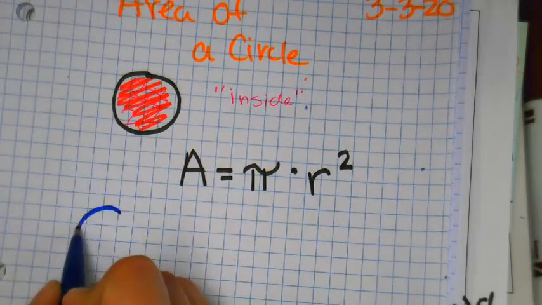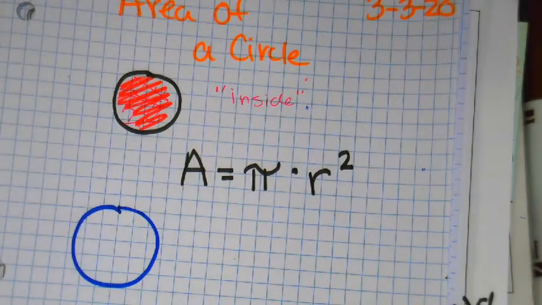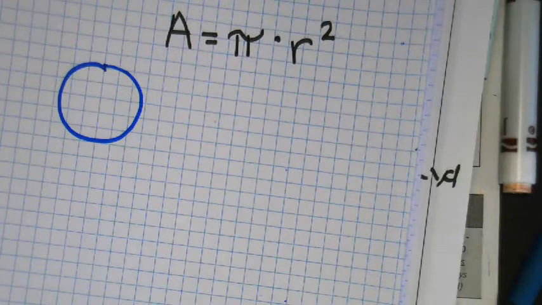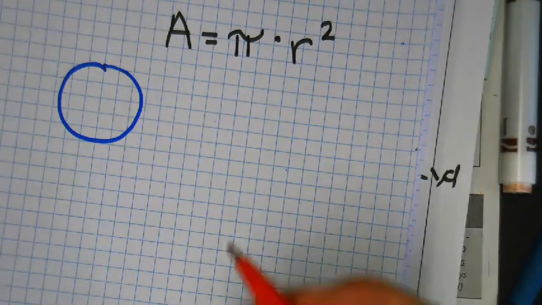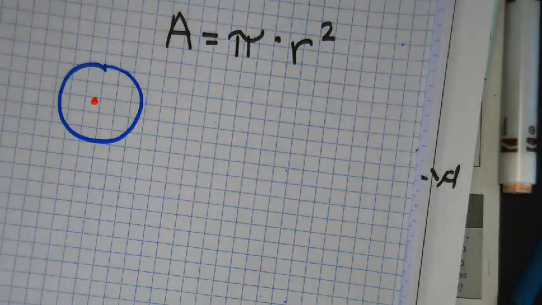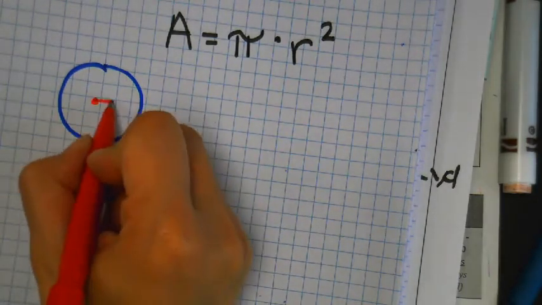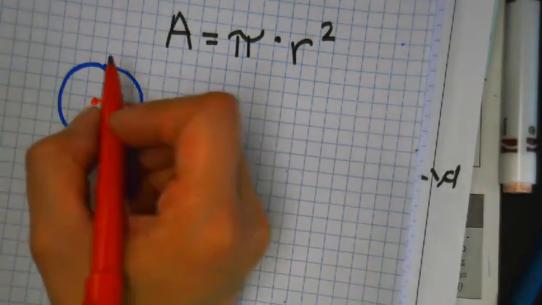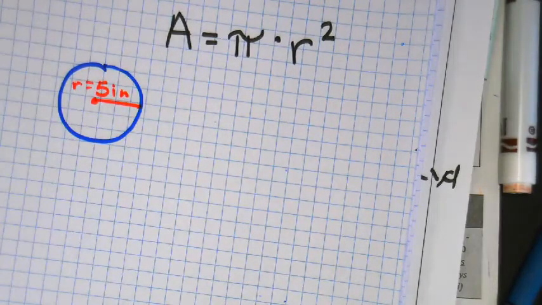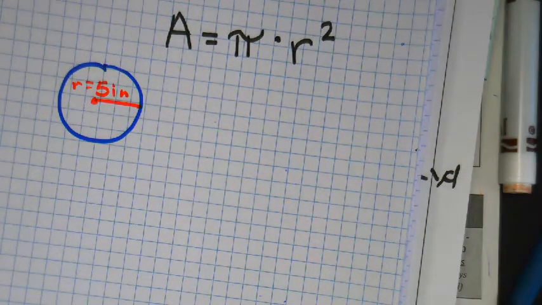So let's take a circle. Can you label the radius 5 inches? How can you show me that this circle has a radius of 5 inches? Hopefully you did a dot in the middle. Now, is it going to go through the whole circle or half a circle? Very good. So that's the first part. This is a radius, and we're going to do 5 inches. So the radius is 5 inches. What would be the diameter?